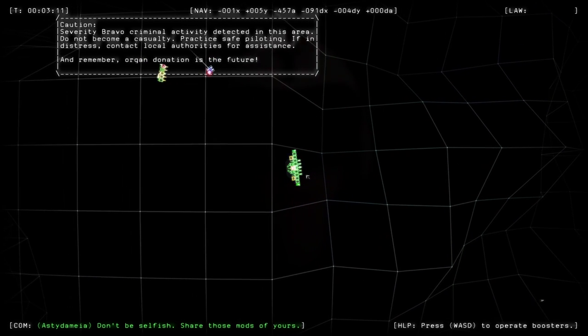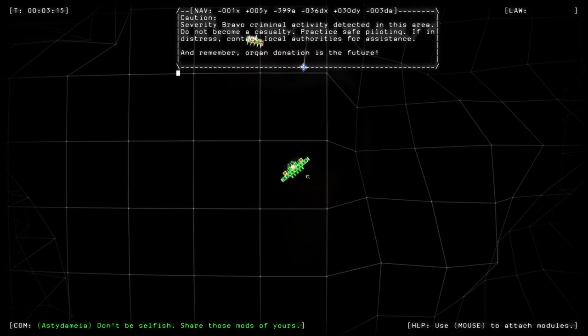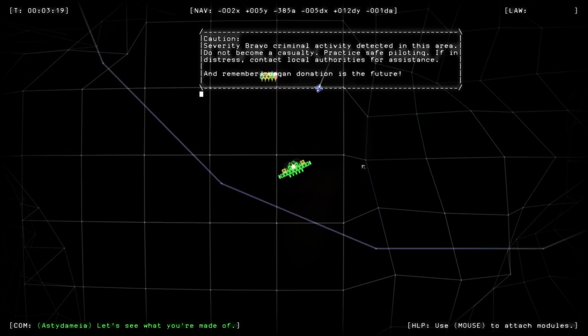Severity Bravo criminal activity detected in this area. Do not become a casualty. Practice safe piloting. If in distress, contact local authorities for assistance.